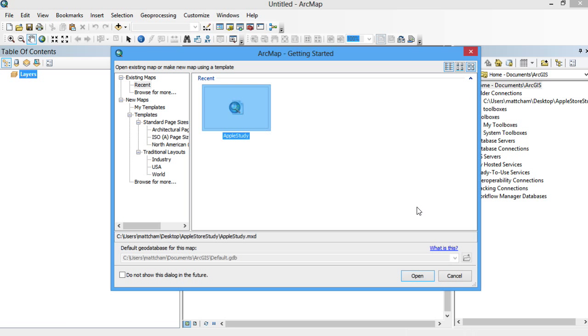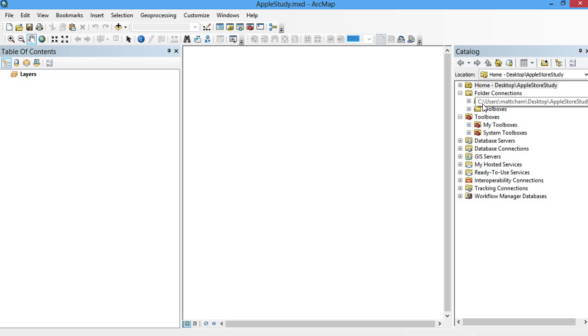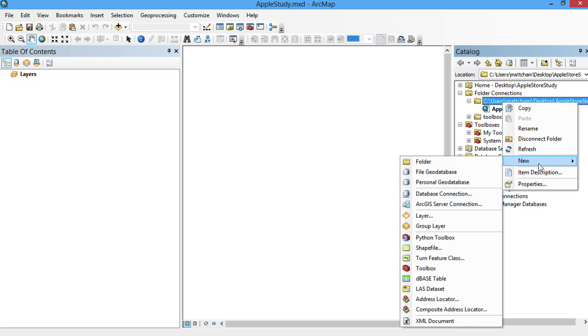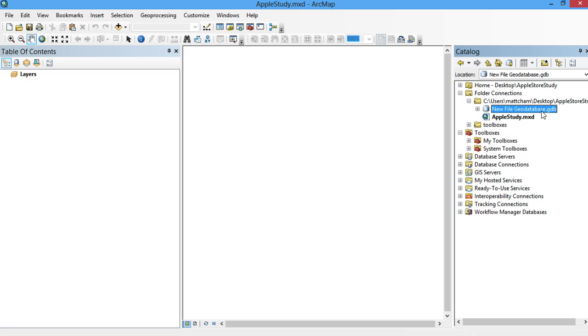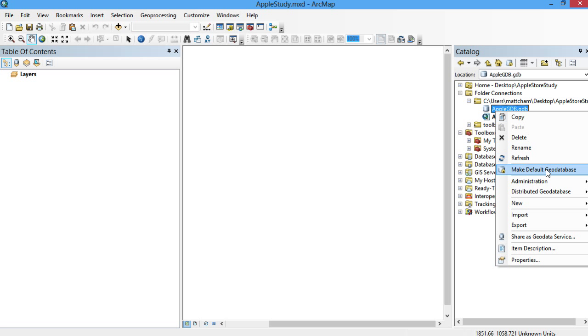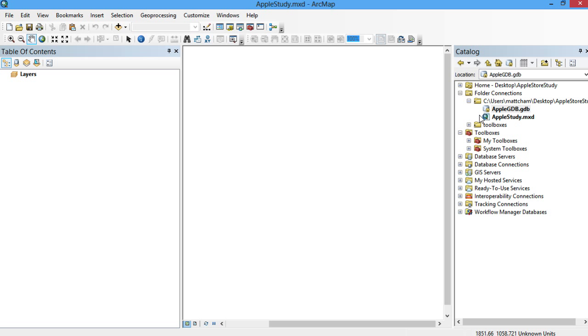All right, now it's showing me my recent documents. Let's see what happens if I open it up, go to that same folder, and problem solved. You maybe saw yours from the start. If you didn't, like I did, you'd want to go through those steps. Right click, new file geodatabase. Again, just name it something logical. So I got apple gdb.gdb. The .gdb is the extension, and that just creates a directory. Not quite done. Now you want to right click and make default geodatabase. All right, so I'm set to start adding some things and crunching some numbers.